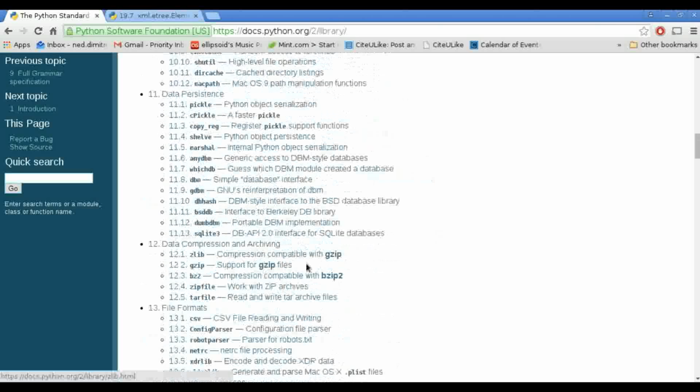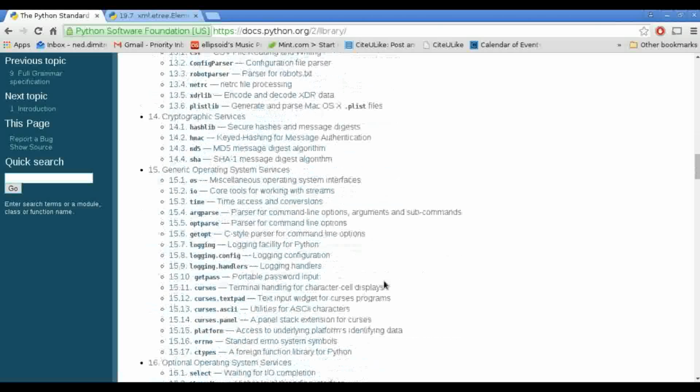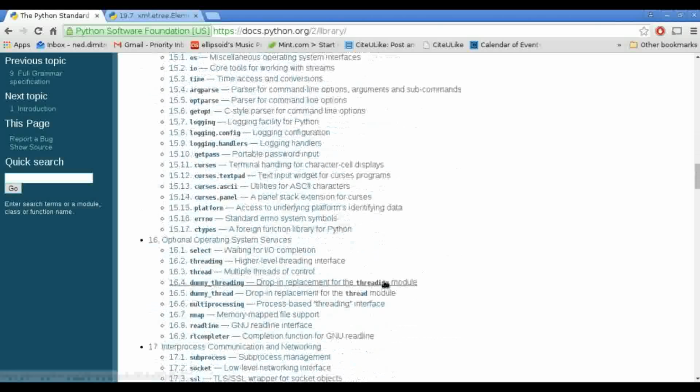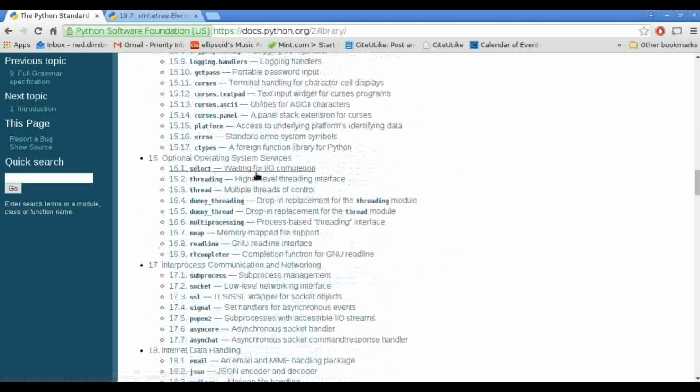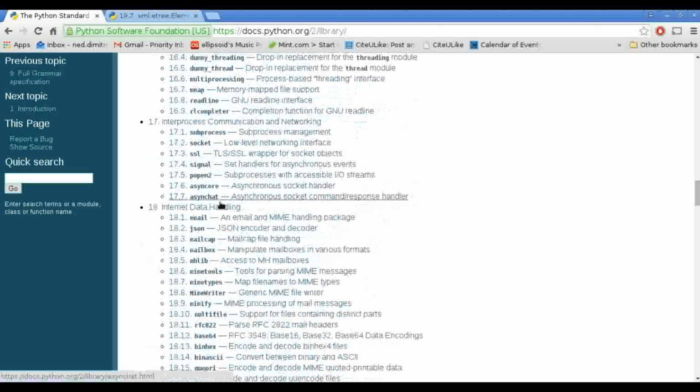So for example, here you can work with zip files, different file formats, operating system services like creating your own threads, communicating with different processes, internet data handling.